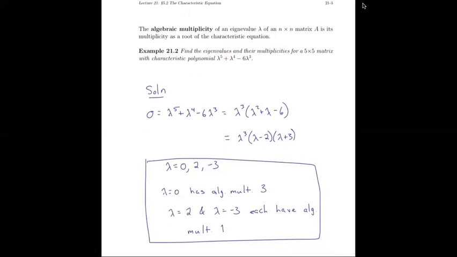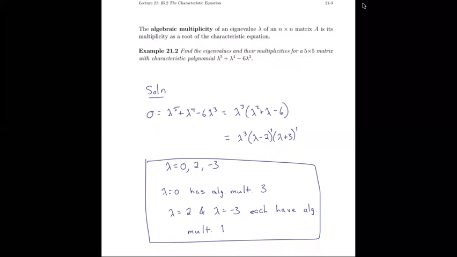So what are the multiplicities? Well, lambda minus 0 has 3 multiples, right? It occurs 3 times algebraically. It's lambda minus 0 times lambda minus 0 times lambda minus 0 technically, right? So that's multiplicity 3. Lambda minus 2 has 1 occurrence. It has an understood 1 in its exponent, and same with lambda plus 3. So the multiplicities of lambda equals 2 and lambda equals negative 3 each is 1. So each of those two eigenvalues has multiplicity 1.